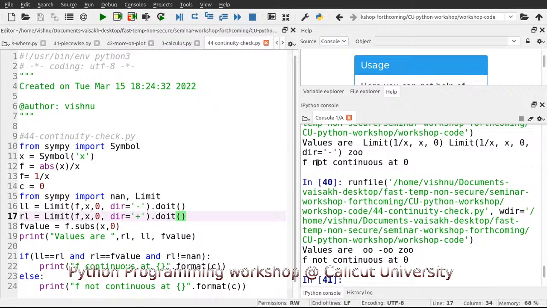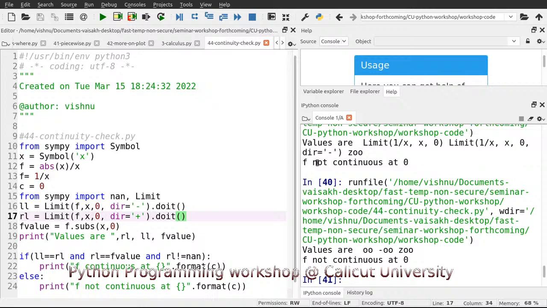I don't know why. What is exactly meant by complex infinity? Maybe it's infinity without any direction, left or right. But why should that appear here? Absolute value of x by x, why should that be equal to complex infinity? I don't know why it's happening like that.